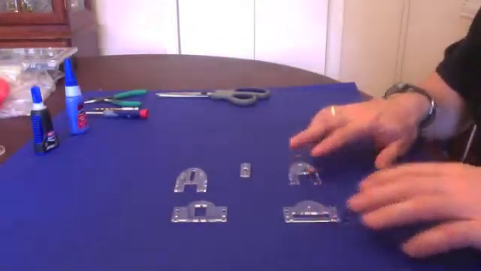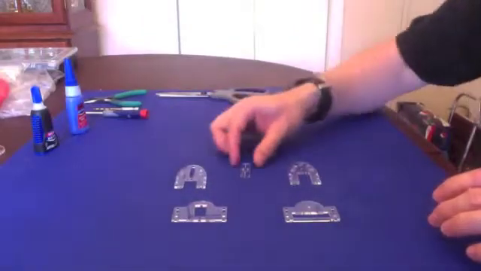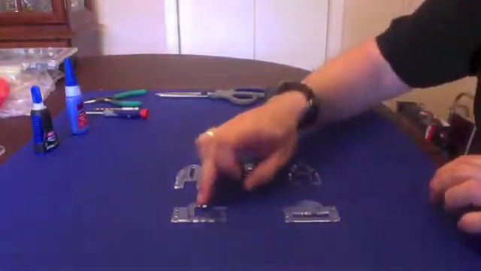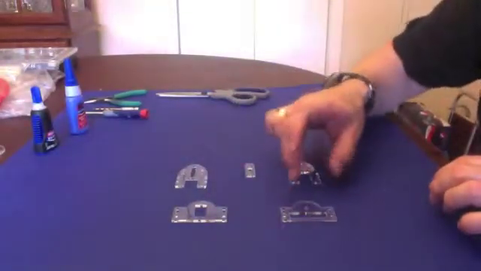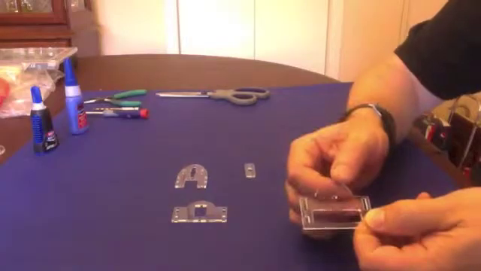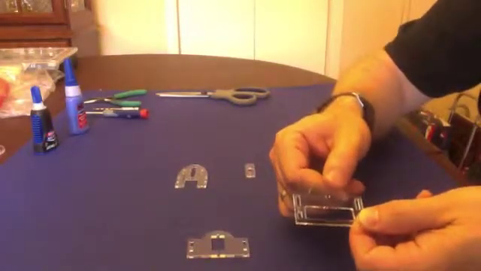In this section we're going to glue up the yaw joint. The yaw joint is comprised of five parts: a top, a bottom, and two sides. The important thing to remember about the tops and the bottoms is that they are keyed, so it's very hard to put them in the wrong way.